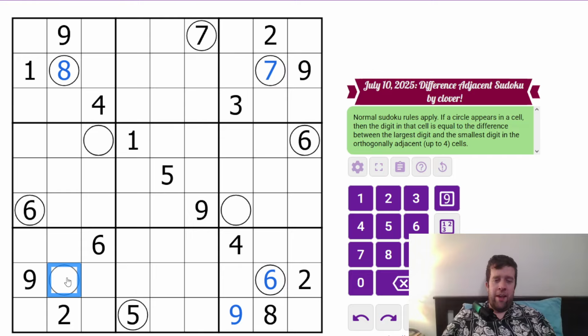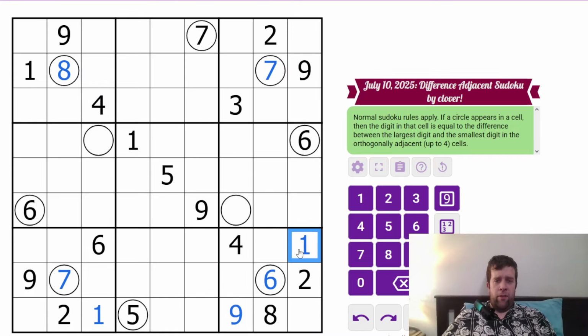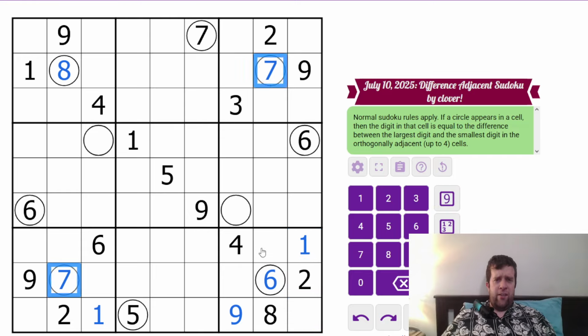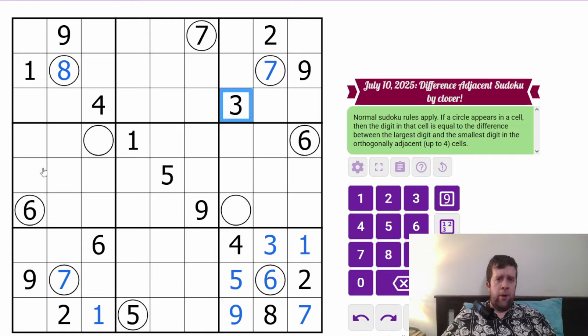9 and 2 means that has to be 7 because it can't be 8. 1 can't go in those 2 cells because we got a 1 there, and 1 can't go in those 2 cells, so 1 has to go there. Now 1 can't go in any of those cells, 1 must go there. 3, 5, and 7, do I know enough to do that? Yes. 2 7s, see those 2 cells, so that's a 7, and then we got a 3 and a 5. 3 up there, disambiguating it.